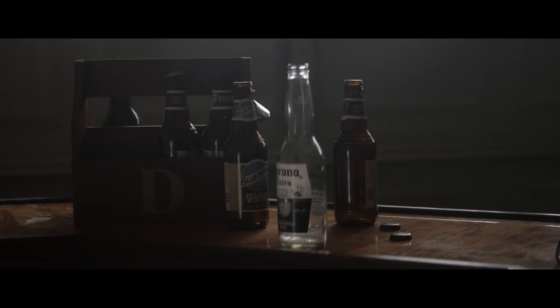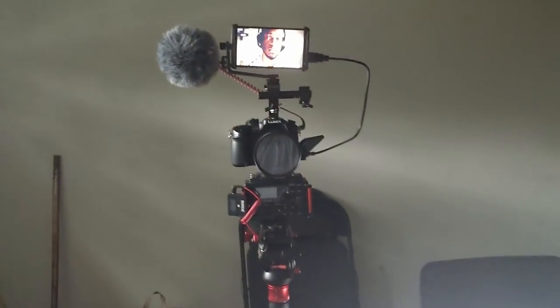I bounced a Yokoi light off a nearby wall to get a little more English on the bottles. For the close-up shot, I switched to the Sirui 50mm. The Yokoi light next to camera is giving me this catch light in my eyes right here. It's also giving me some fill.